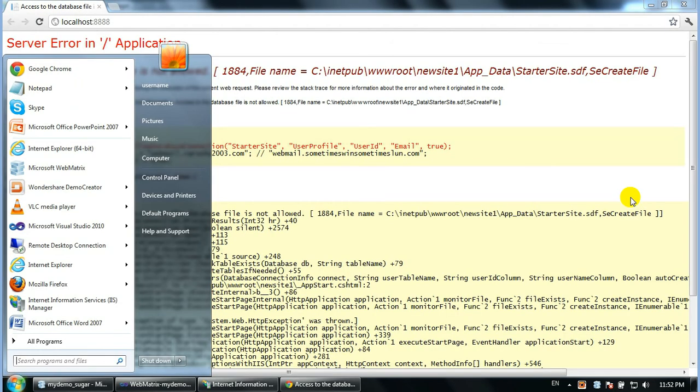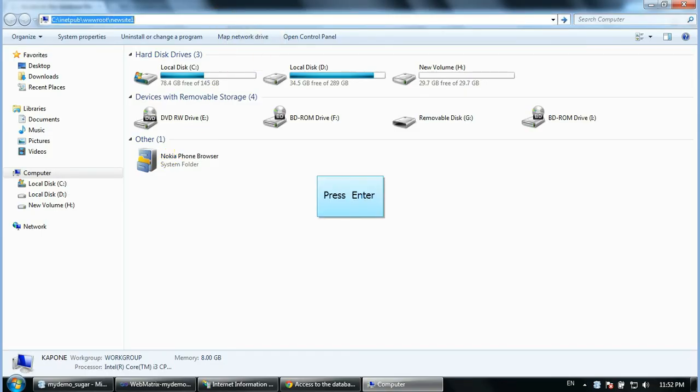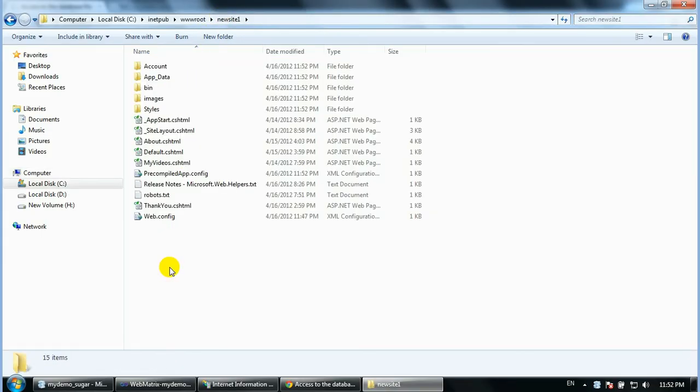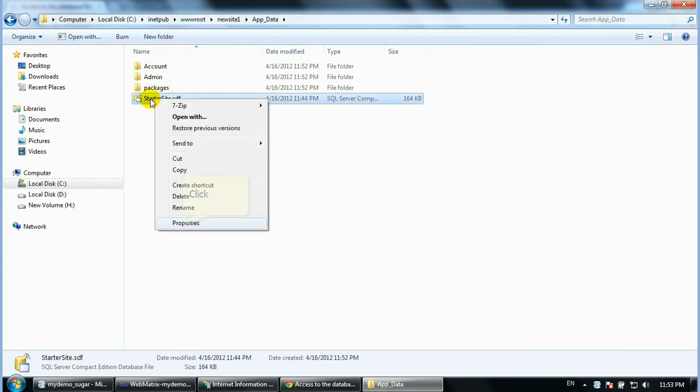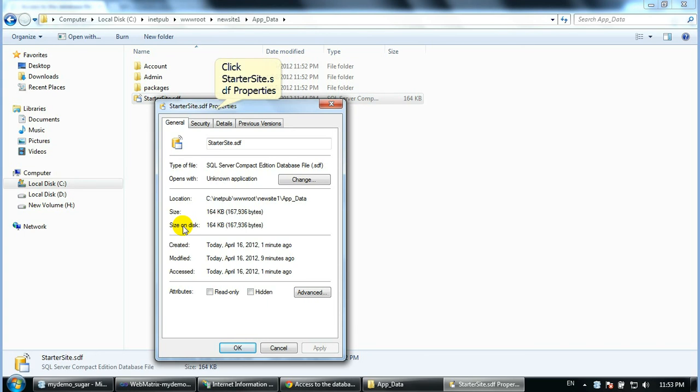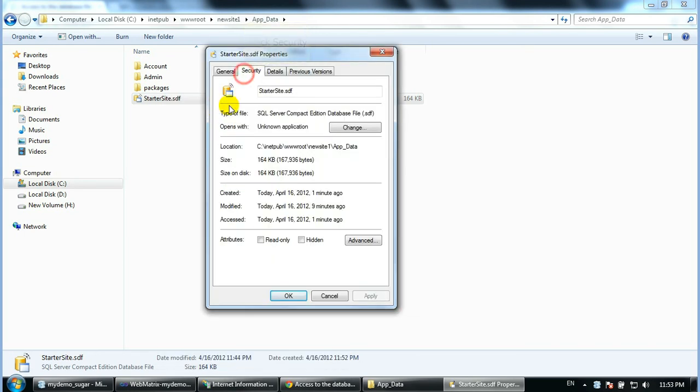So this is a good technique to get errors like this. What happened now is that we have an error and it tells us that we have some access denied. Let's go to the folder where the IIS site lives on our local machine. We experience this error because we have problems with our database. I have spent a lot of time debugging this issue, so I'll tell you where the problem is.